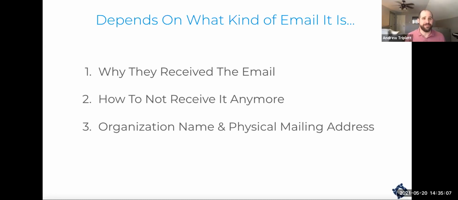It does need to have a way to not receive it anymore. This is really, really important. It has to have an unsubscribe link of some variety, whether it takes them to a page where they can manage their subscriptions on different lists, something of that nature. If you don't have this, people will mark it as spam. And the more times you're marked as spam, you probably know, the lower your deliverability rate goes, because your reputation goes down.